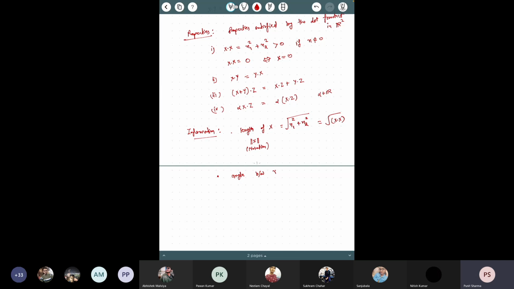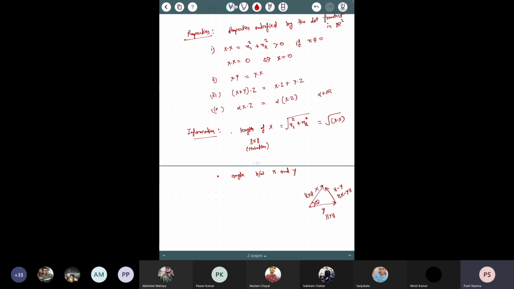And this is not difficult to see. If you just apply the cosine law for a triangle, then you can easily see this. So let me write this here. We have two vectors: a vector y and a vector x. Let's say this is the length of y and this is the length of x. Then this vector is actually x minus y, so this is the length of the vector x minus y. Suppose theta is the angle between x and y. So by using this dot product, we can tell about this angle also.